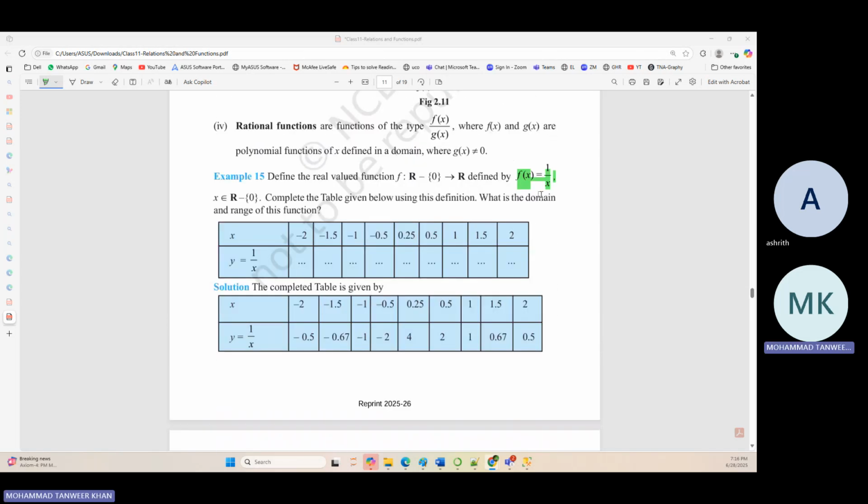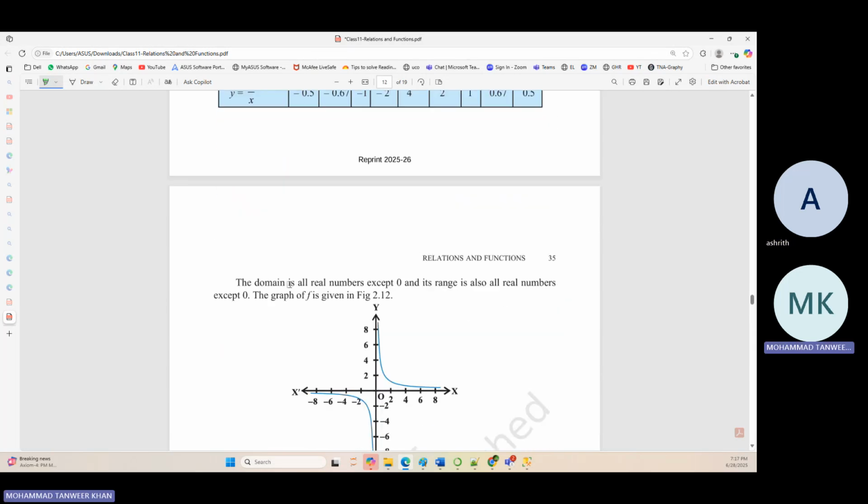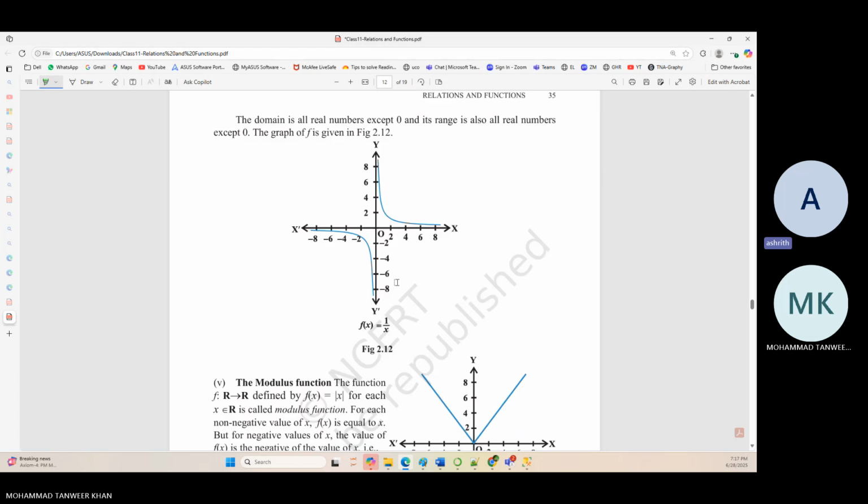Now, can this function accept the domain as 0? No, sir, it's undefined. If you give 0, it will become 1 by 0, undefined, right? So x you cannot give as 0. So if someone asks what the domain is, what will you tell? Except 0, all the values. Greater than zero, less than 0 also you can take, but you should not take 0. That's what they've written: all the real numbers minus 0, it means except 0. The domain is all real numbers except 0. Got it?